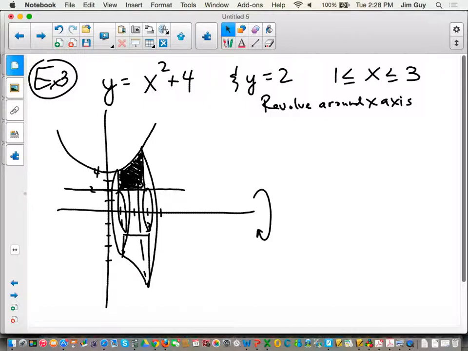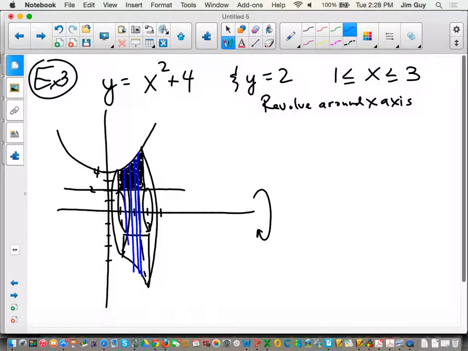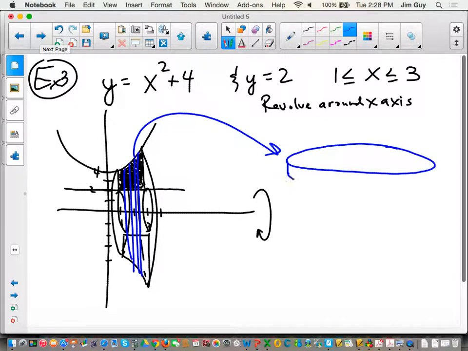Think of this as your ham. Maybe there was a bone in the middle of the ham, they pulled the bone out, and now we put it on the ham slicer and we slice it up. If you look at this side, you can see what the cross section is. What are you going to get? Donuts. So we slice through the axis of rotation, just like this. We take one of those slices, lay it on the deli counter. We look at it and we realize it has a hole in it. It's going to look like this.